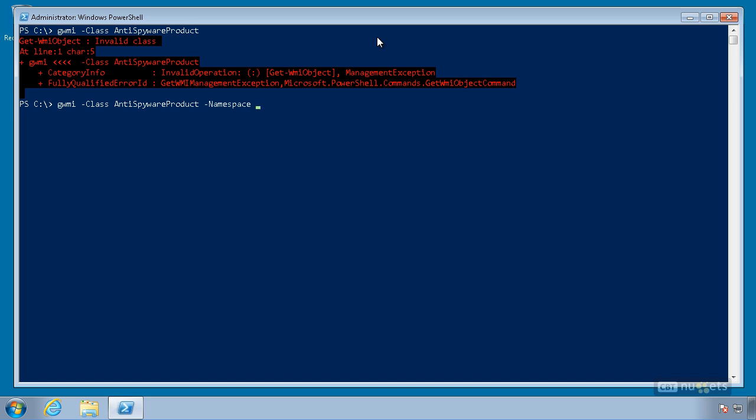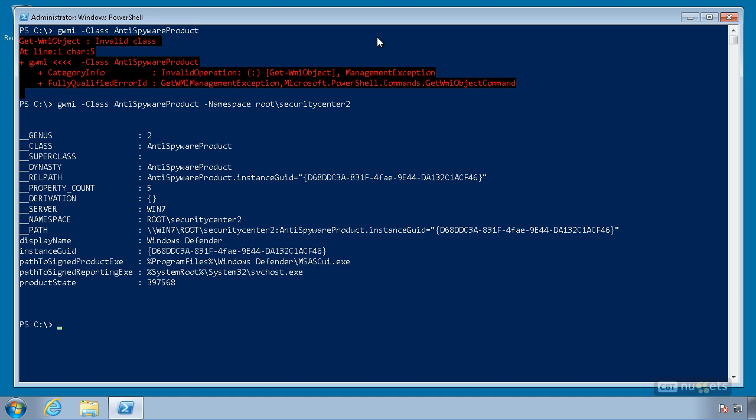The root\CIMv2 namespace is the default. And Win32_Service and Win32_BIOS, they both came from there. And if you are querying from that namespace, you don't have to specify a namespace. But if you're querying from a different namespace, then you have to specify the namespace. Otherwise, PowerShell just doesn't know where to look for that class. And there we go.